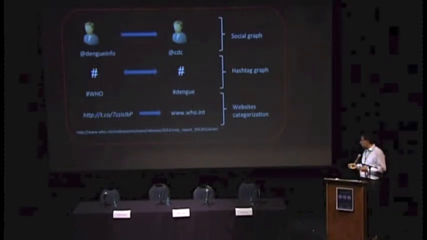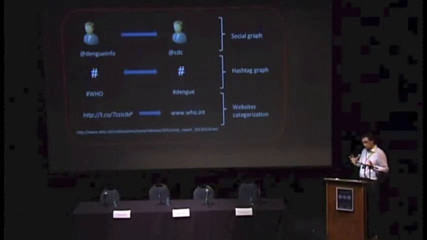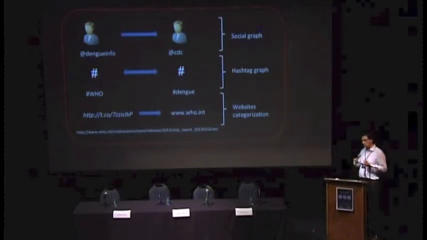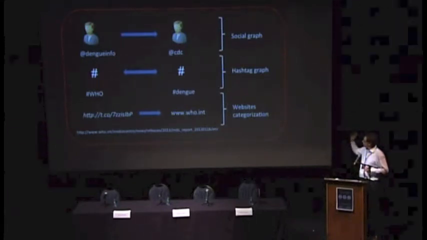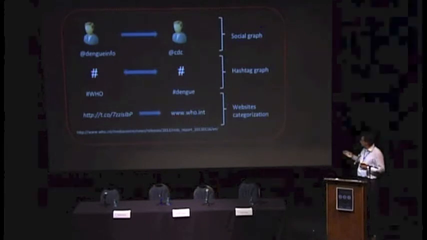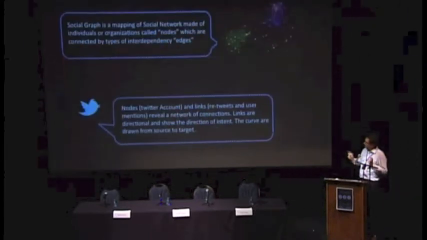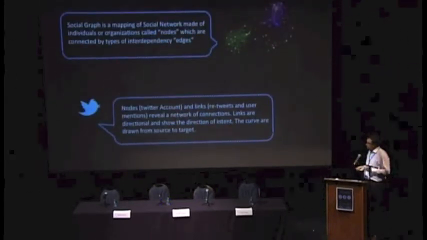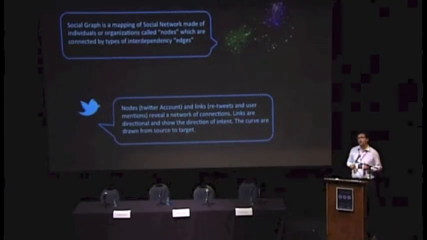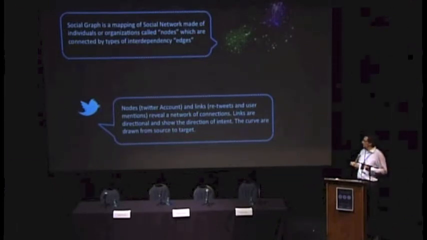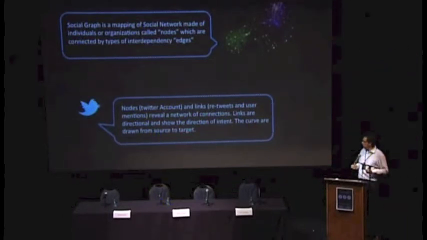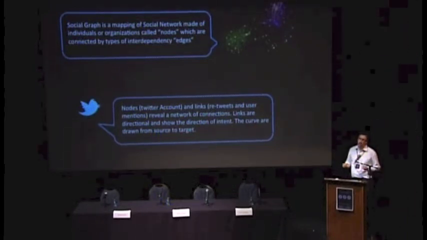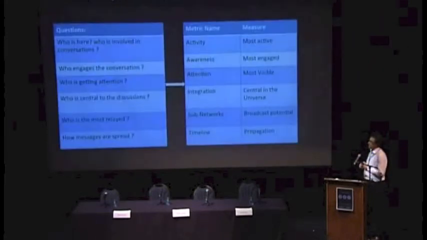With the data visualization approach we are trying to build social graphs where we can visualize the interaction between different accounts. We have also hashtag graphs — it's really interesting to visualize the link between hashtags and the content behind them. Social graphs are a very powerful tool to model the interactions, the active interactions inside a social network, and we can apply this to Twitter to visualize interactions between groups of people, and between people and organizations.